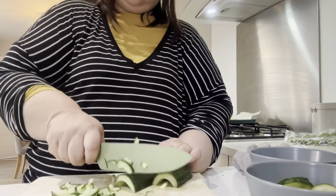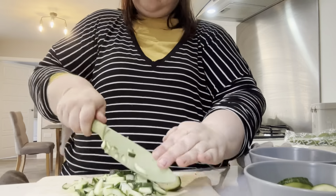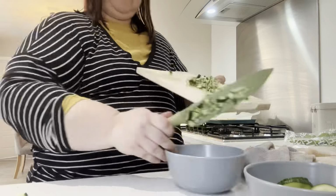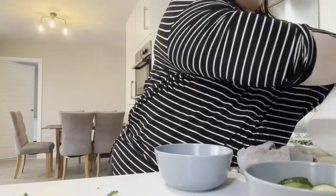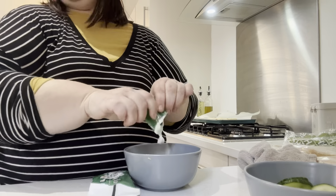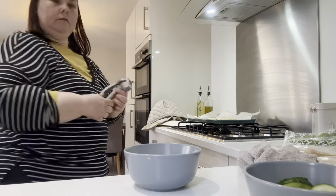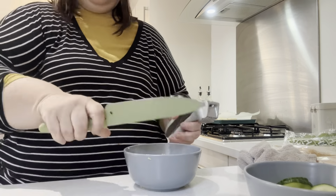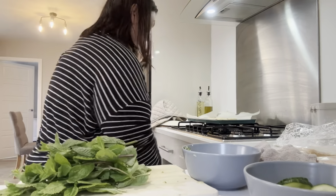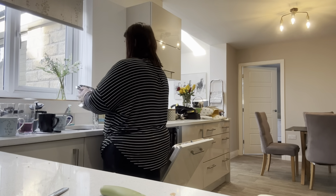So I'm just chopping up the cucumber now to make the tzatziki dip. That was delicious, but I put far too much mint in. I don't know what I was thinking, but probably that I liked mint a lot more than I do. And it was a little bit too toothpastey, but it was still nice. So yeah, just putting this all together, and there were quite a few stages, quite a few steps for somebody like me who's not a massive lover of cooking, which is one of the reasons why I get Gusto in the first place. But the end result was just, I can't even tell you, it was just gorgeous.